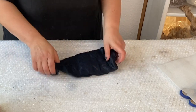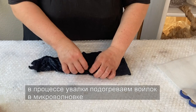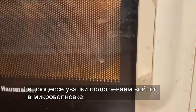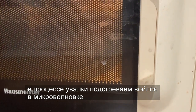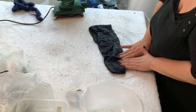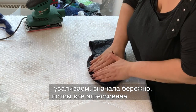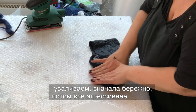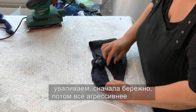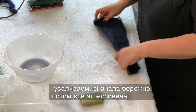I do not like to work with cold felt, here again there is a similarity with a dough. During the fulling process, I heat my felt 3 to 4 times in the microwave. You knead from 30 seconds to a few minutes, each microwave has its own character. This one here is a very old microwave oven, it doesn't heat very well and so it takes me longer. I start out gently, and then the felting becomes more aggressive. I toss, lift and throw, like I do it with dough.